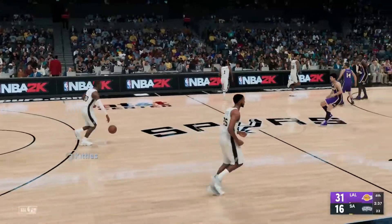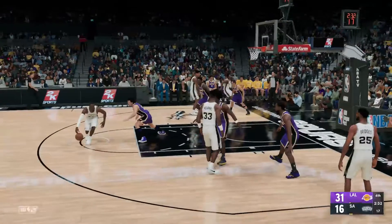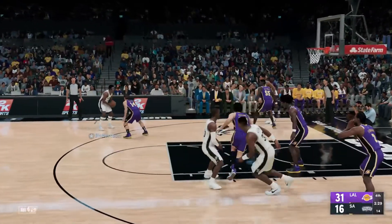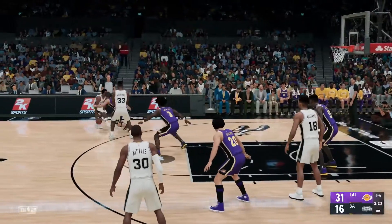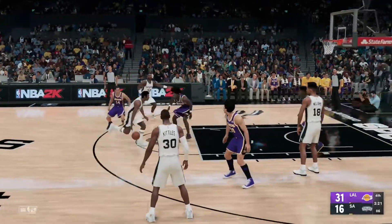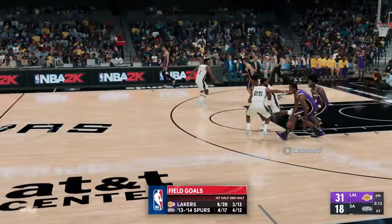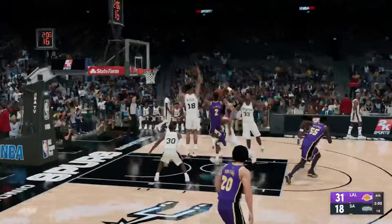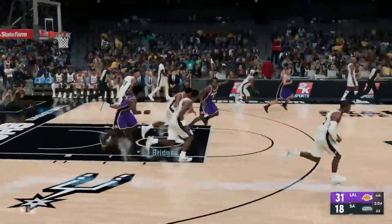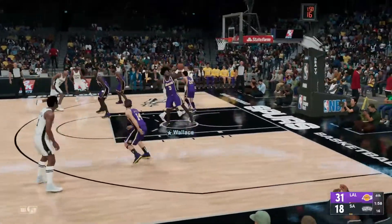We're in the fourth quarter, just under two and a half minutes gone. Robertson outside. Warning — a screen on Hornacek. Here's Robertson, here's Mourning — and the dunk by Mourning! Such incredible hops for a center — it allows him to hold his own against any other five in the league. Here's Leonard — and Mourning sends it back. Robertson to the middle — it's taken away by Wallace.